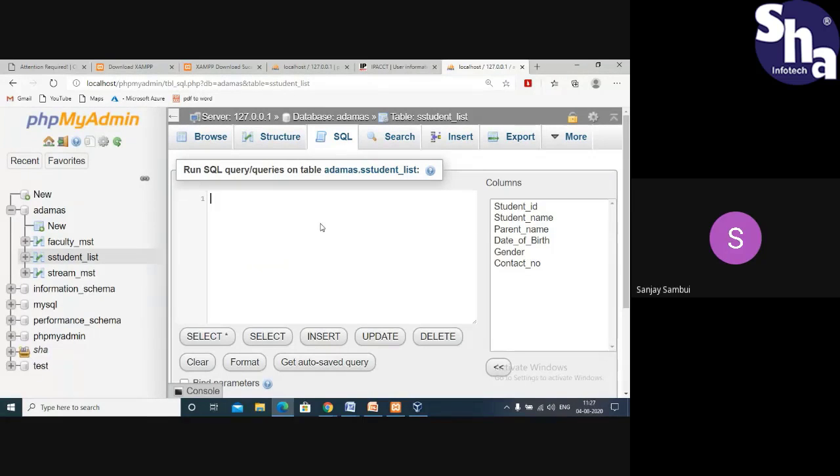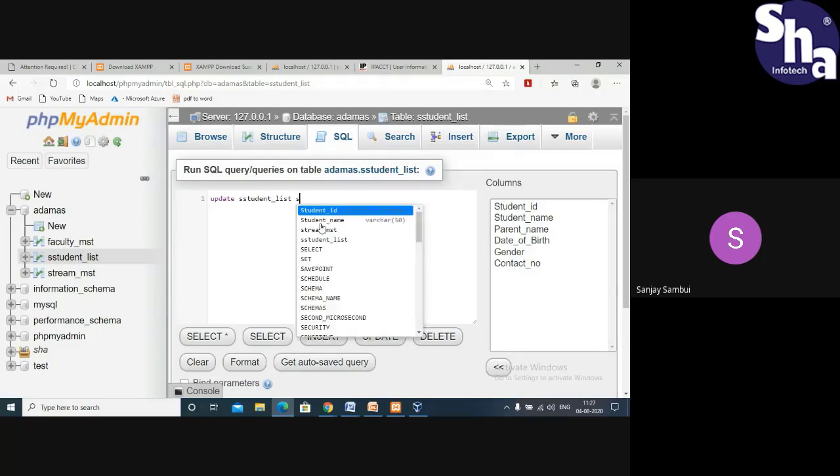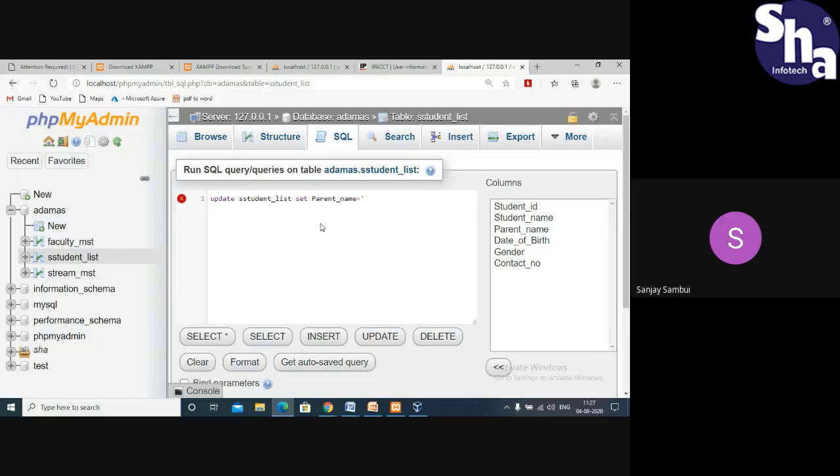I use update, then table name, then set the column name is equal to, within single quote, then I have to put the value of this field.